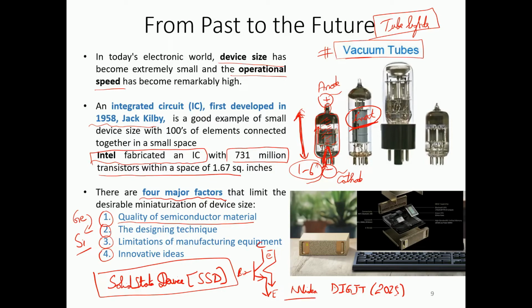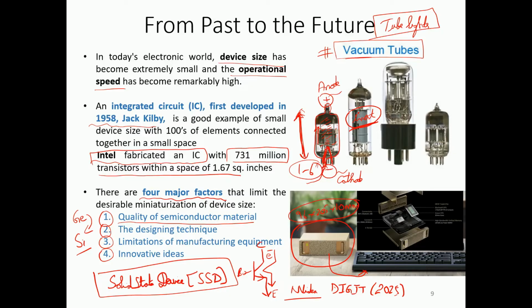This device has just been announced in the year 2025 at the Mobile World Congress, where NVIDIA has launched it. You can see the size of this device. This is a simple processing unit. Nowadays, even if you compare it with your keyboard, the size is small. It is like 96 by 205 by, if I'm not wrong, 10 millimeters. So this is how small the device is.